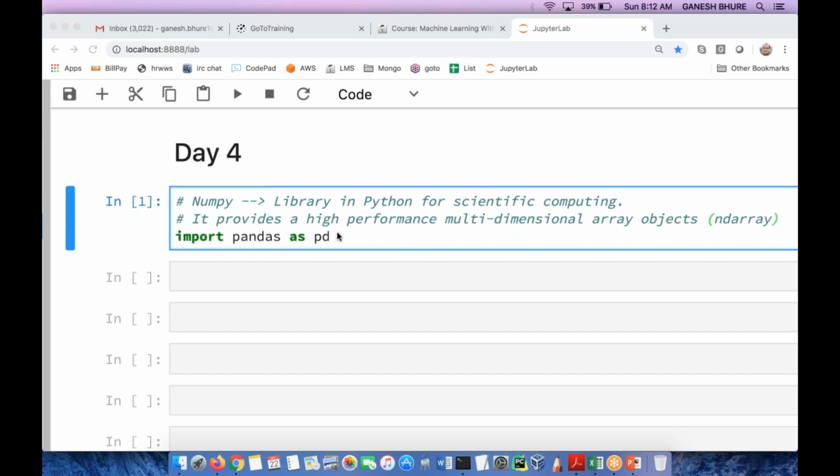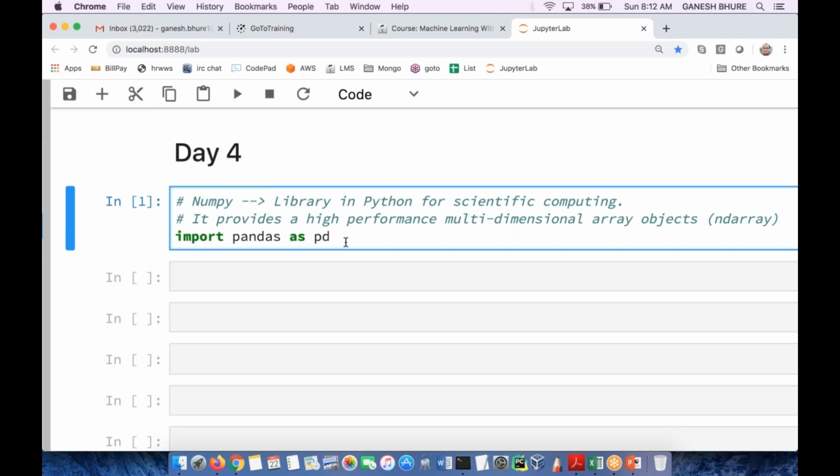So we talked about NumPy. We saw how we can create 1D and 2D arrays using array, and using arange, the way we did with the range function.